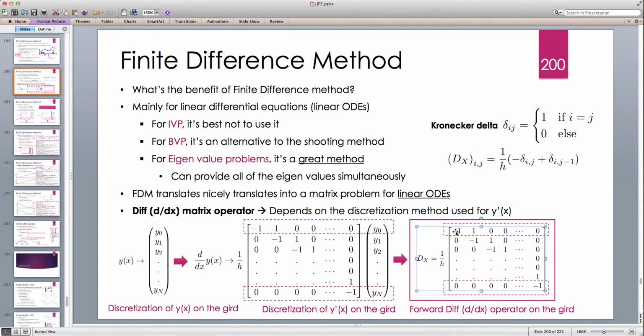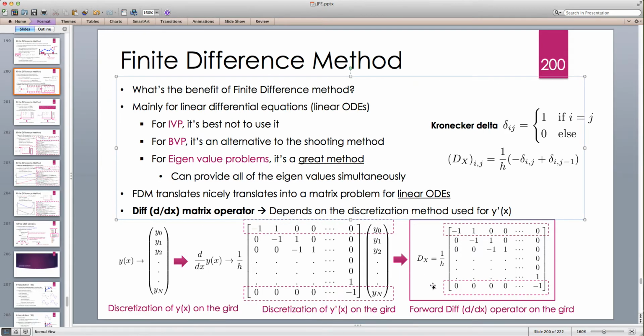Let's start indexing the rows and columns from 0. So 0, 1 and row 0. So when i is 0 and j is 1, we end up with delta 0,0, which is 1. So all the upper diagonal elements are delta i,j minus 1, and all the diagonal elements are minus delta ij, all right? And that's how we can easily construct this matrix in our programming, okay?